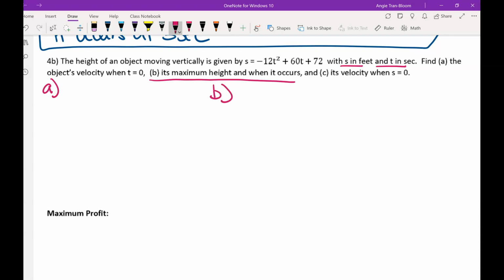So A, B, and then part C, find the velocity when the position again is at 0. And again, position at 0 is when it's landing, or it could also be when it goes up. Okay, but part A already asked when t equals 0. Well, sometimes you can start the object at time equals 0, and that is not at 0. So right now it's at 72. So this object is at 72 feet when it starts. So when the position is at 0, you're not going to have a time equals 0. All right, guys, so work that out. Write yourself a complete sentence, and then we'll check that later.